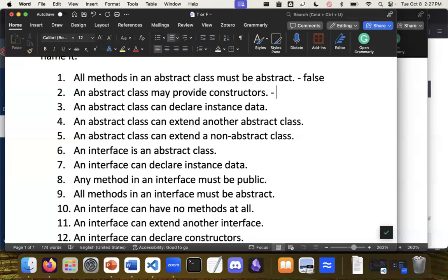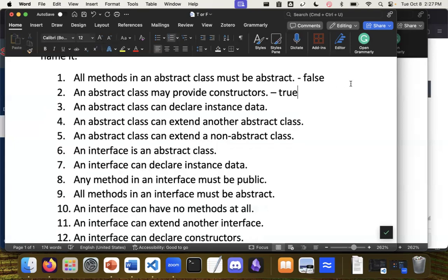Do you have an example where an abstract class has a constructor? Yeah, you can just provide a default constructor for a shape. It doesn't need any real implementation. Employee was an abstract class with a constructor. Yeah, Employee. Awesome.